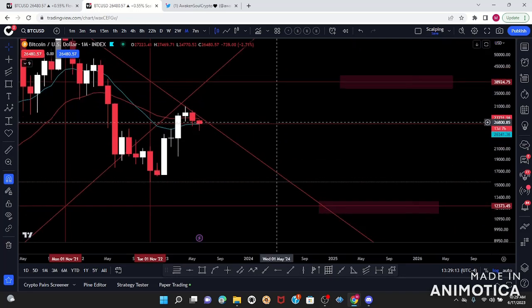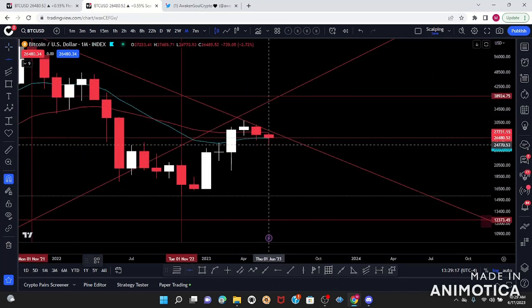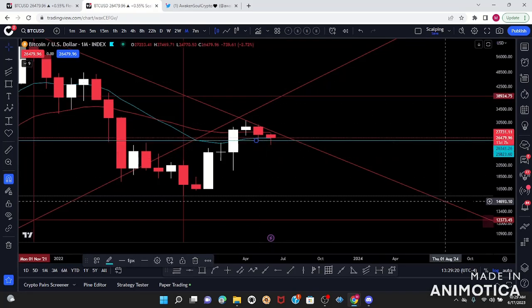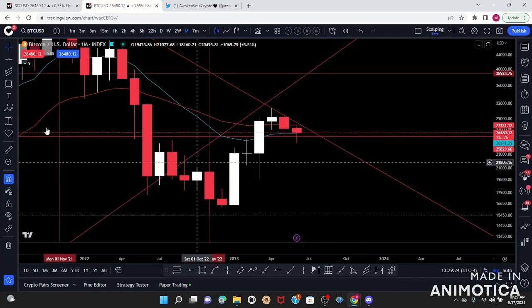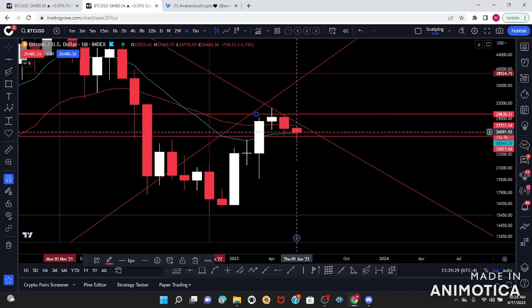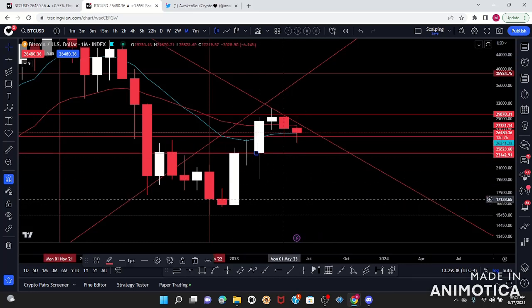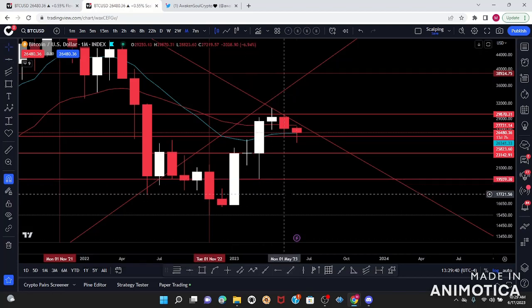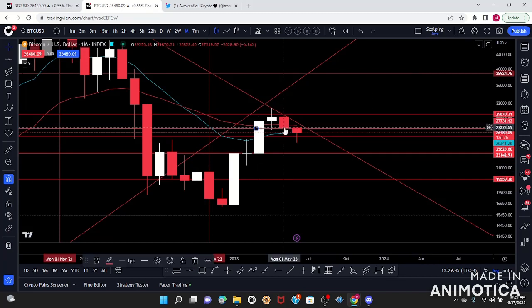I'm going to be zooming in here and setting my range. What is my range? Usually I like to use the previous candle. So this is my monthly low, and of course monthlies are red here. This is my monthly high, and because we technically broke the monthly low, I'm going to use the next monthly, if I'm not mistaken, this was the open. Right, so just key levels there that are going to guide me.